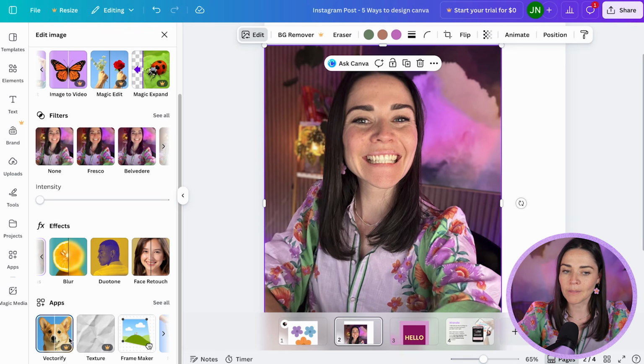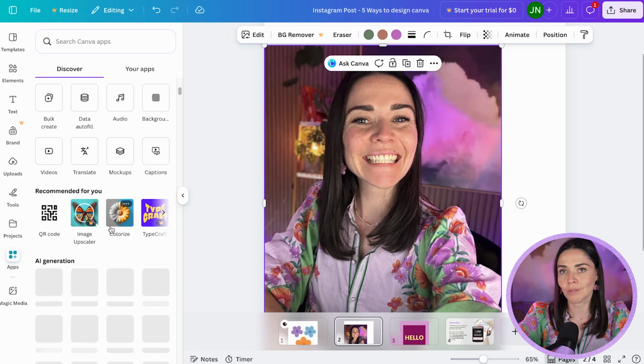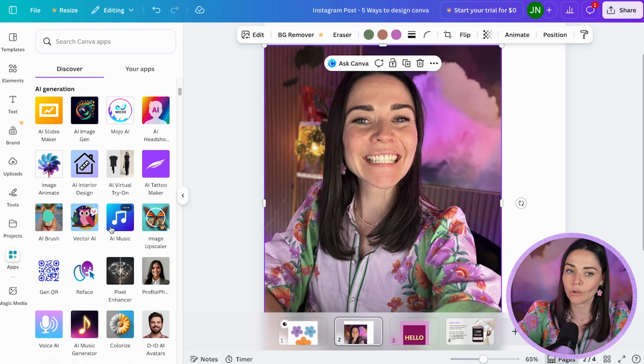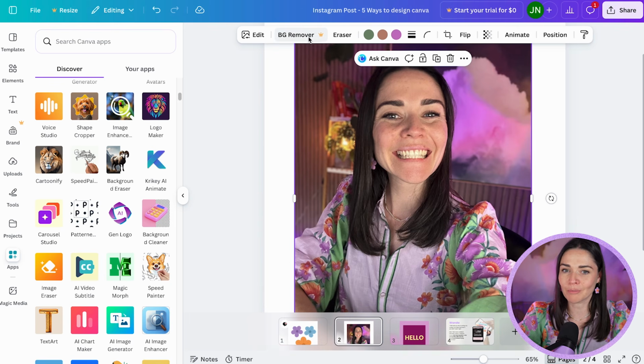Then you have apps, which I'll share with you in a moment, but in essence, Canva has a ton of apps. Some of them are free, some of them are paid, and there are literally hundreds of these that can do different things for your images. So if there's ever something you want to do, feel free to search that in apps and give it a go. Some are hit, some are miss. It's a little bit hit and miss, but it can be fun to play with. And in a moment, I'm going to share with you which photo app you're going to want to use if you're going to remove your background without the Canva Pro feature here.